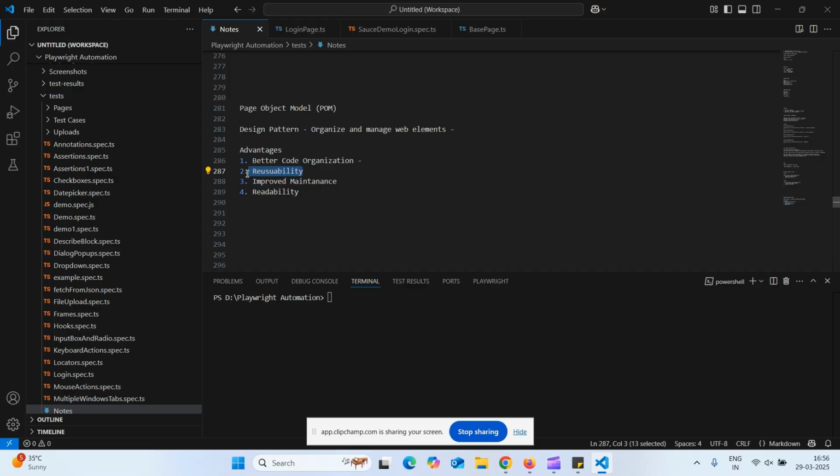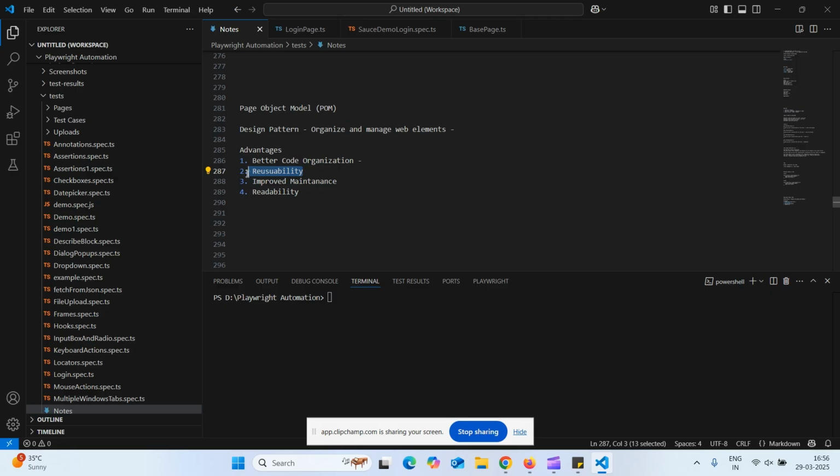With POM, we just call the login method, so we don't repeat the code. We write the login functionality inside the login class, and whenever we need to log in, we just call that method. Inside the test script or test case, we do not repeat the code. This is how we can reuse the code or function once we write it.